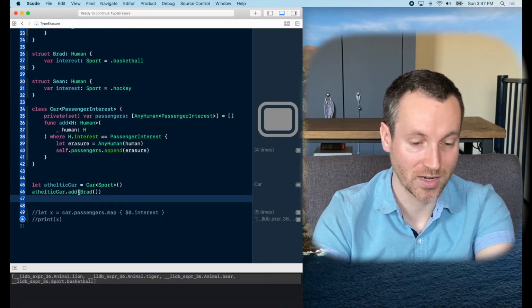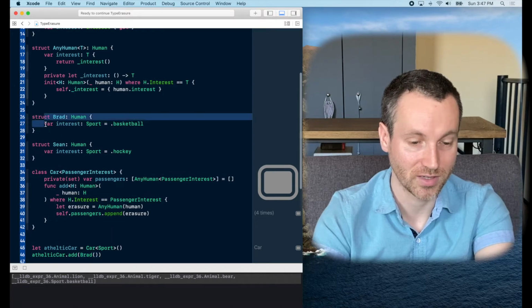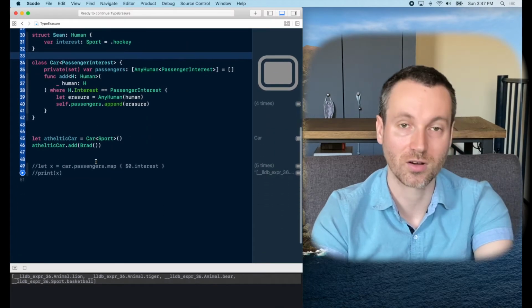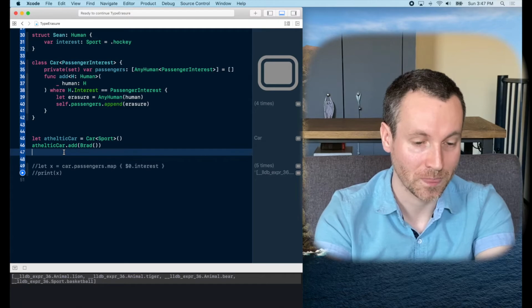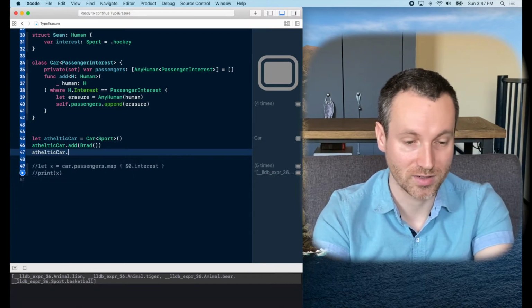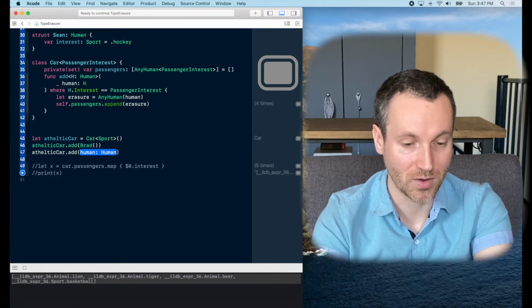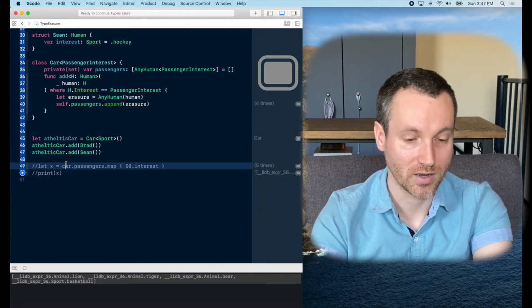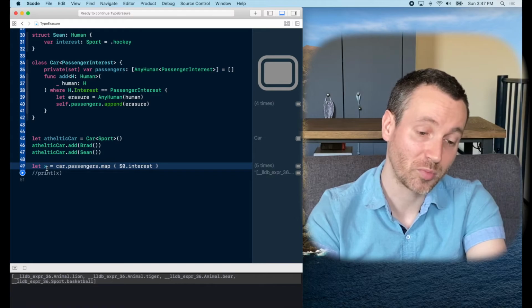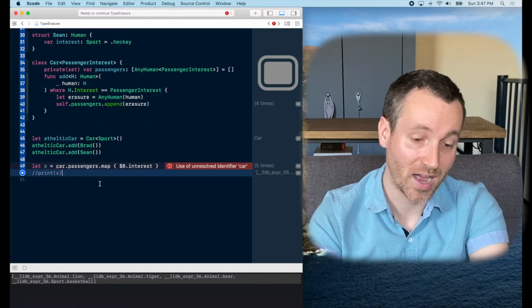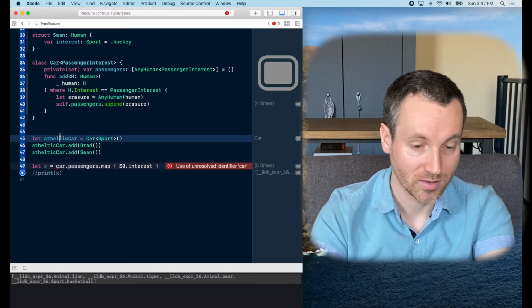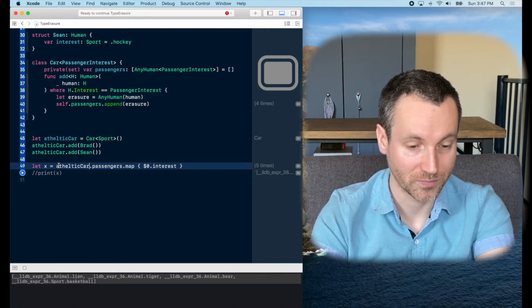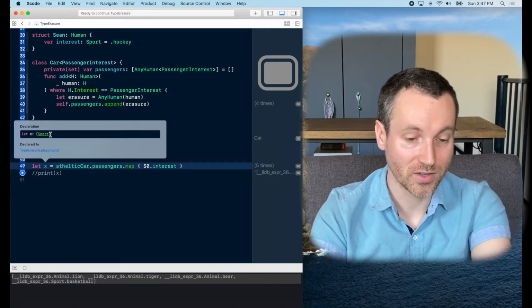So now notice Brad is declared as itself. That is his value. It's no longer a variable that we're declaring. But Brad is defined, and we're using him. And now we'll add Sean to the car. There we go. Now, if we were to put this into an array by interest, let's do this athletic car. Notice it's all sports.